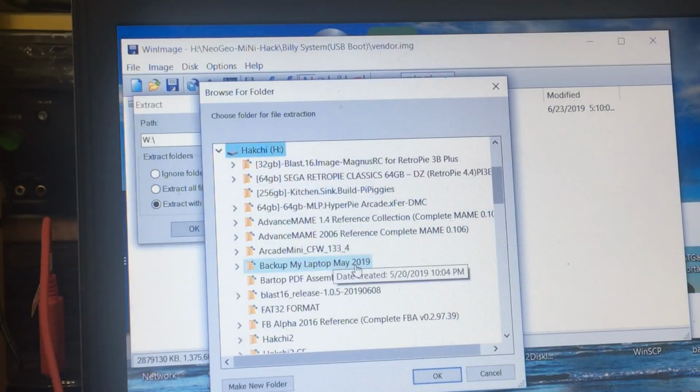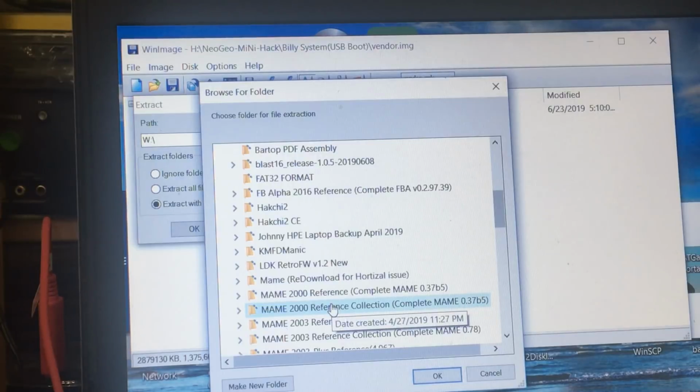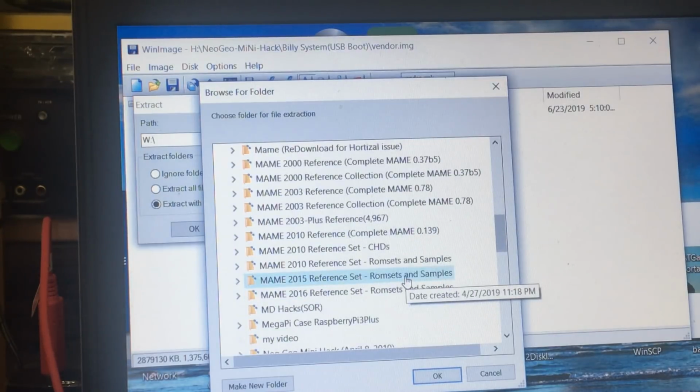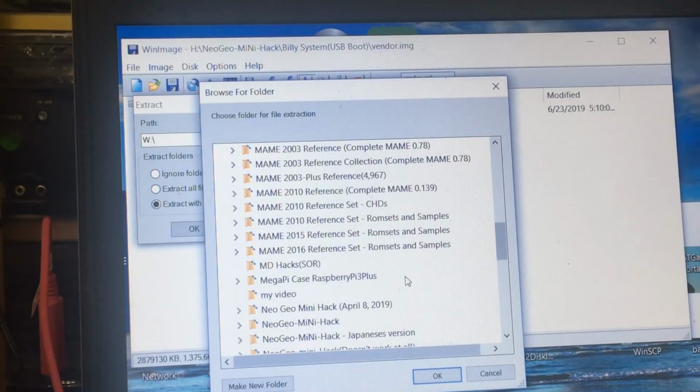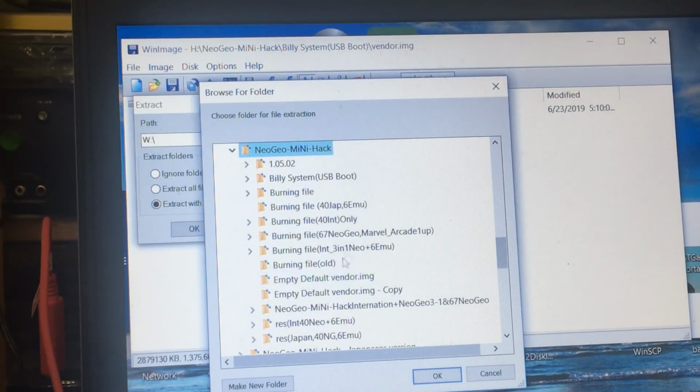I'm going to put it in the same place where I got the image from, so I know that this extracted folder came from this image. Because you cannot just copy the image directly to the flash drive. It doesn't work that way. You have to extract it out. Extract means export it out, all the files, into a physical location. It's like unzipping. Like you're taking a zip file and you unzip it. And that's what you're doing with this image.